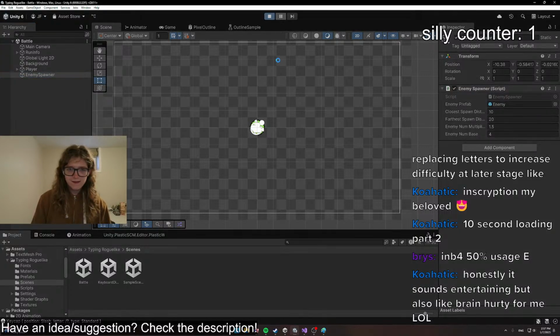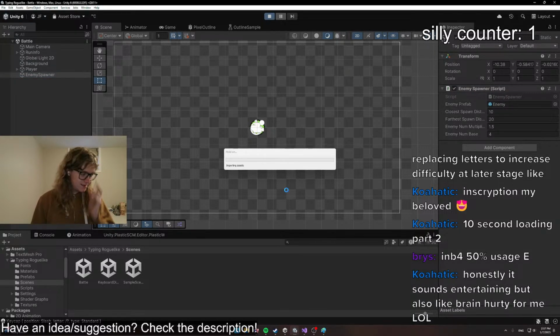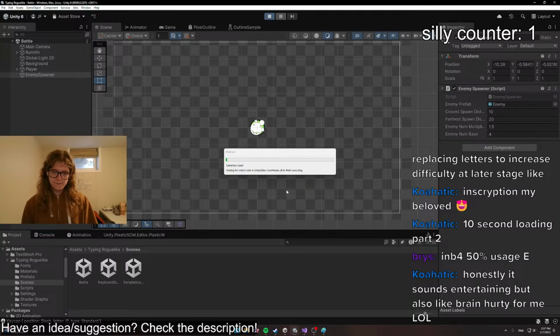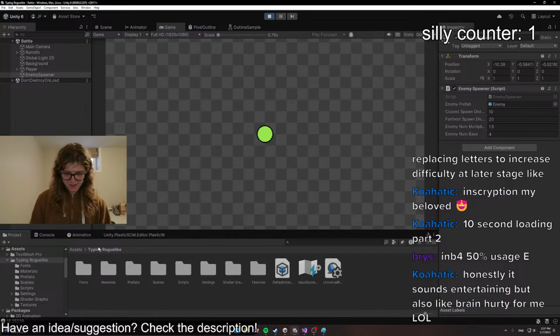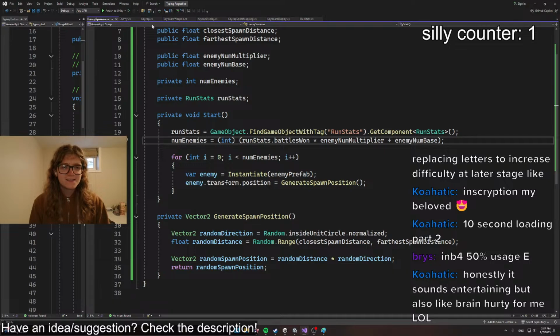Let's see. Okay, I want to make sure this functions as a thing, and it makes sense. I should also add more words at some point, but I've just kind of waited on that. You just unalive everything all at once. The game works kind of funny right now. It's very silly.